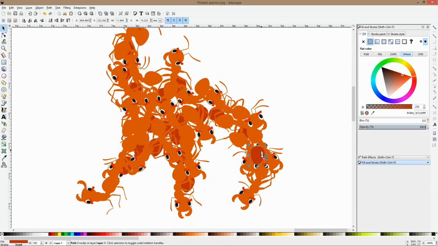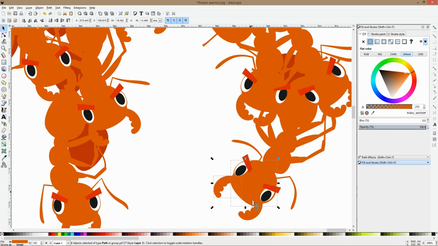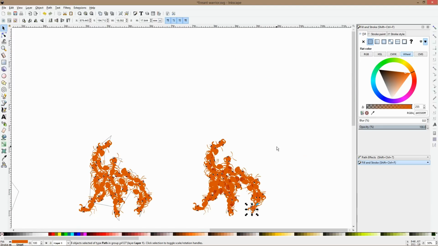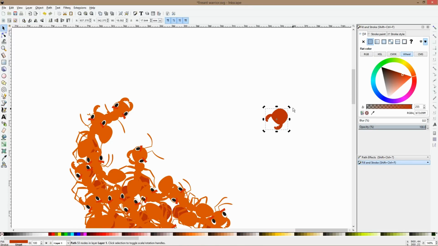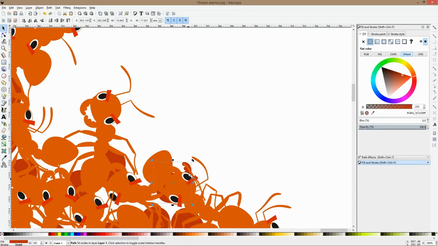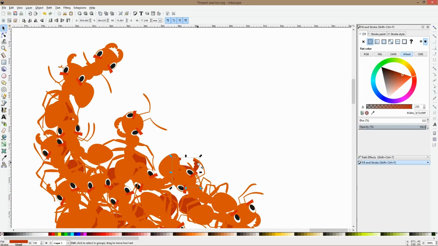Okay, one more here. Good. Now I'm gonna just get one of these heads, Ctrl C, Ctrl plus, and color it like this. And I will do the same with the heads. So heads going behind. Again, heads going behind here.